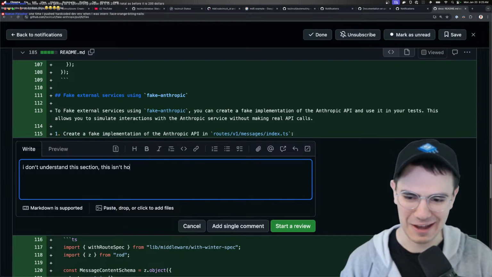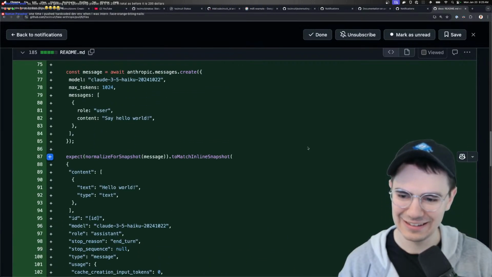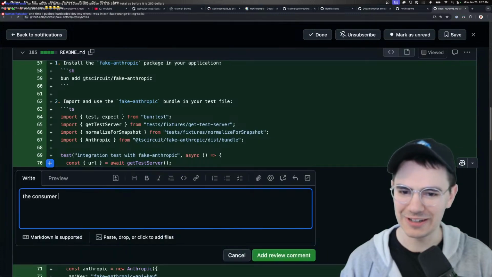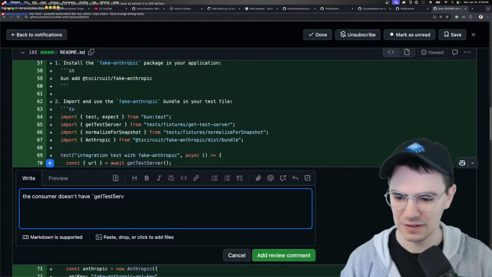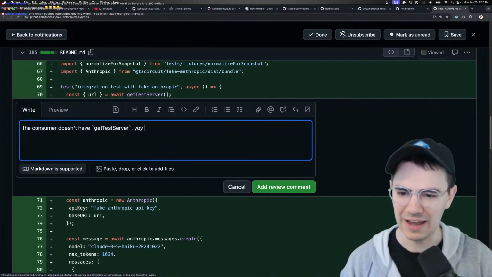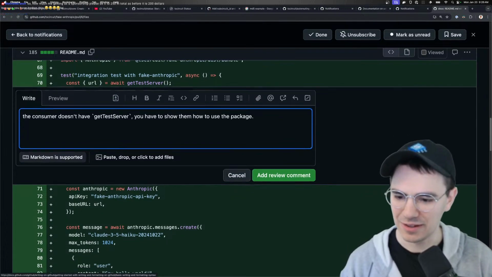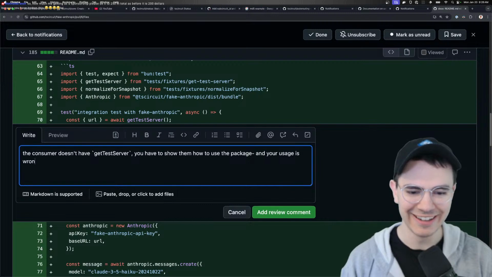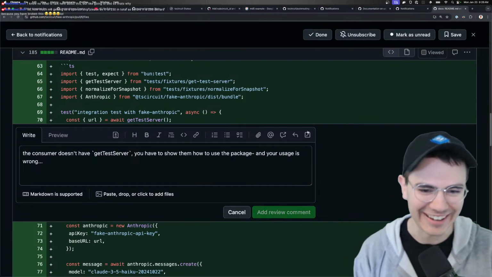This isn't how you use this. The consumer doesn't have fake Anthropic. Doesn't have Git test server. You have to show them how to use the package. And your usage is wrong. It's wrong. Wait, what is going on here?